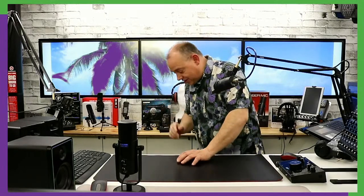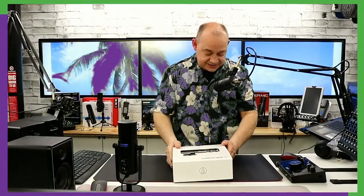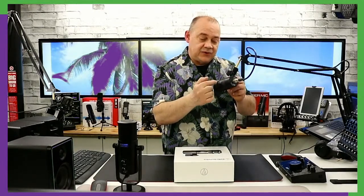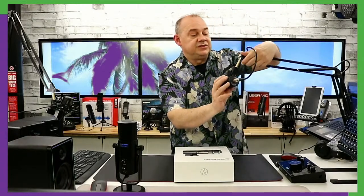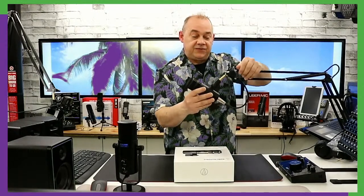What's going on with this microphone is it's a hyper something. I have to read this because I always get this wrong. So, hypercardioid dynamic microphone. I got it just before I got the box. Hypercardioid dynamic microphone. What does that mean? You see this in a lot of brands. Usually they're much bigger, robust microphones. But what's going on is the actual capsule of the microphone is recessed inside the chamber of the microphone. So I don't know if we can loosen this and get this into a better shot for the camera this way and have a good look at that. Hopefully that helps you out there.